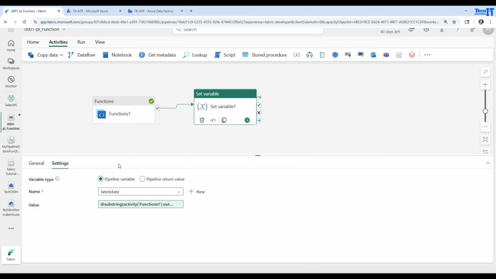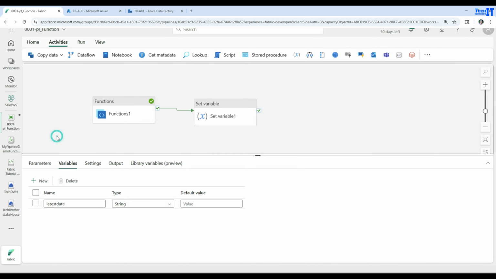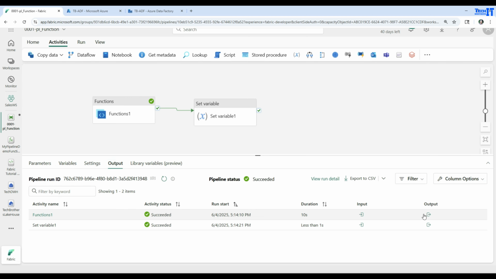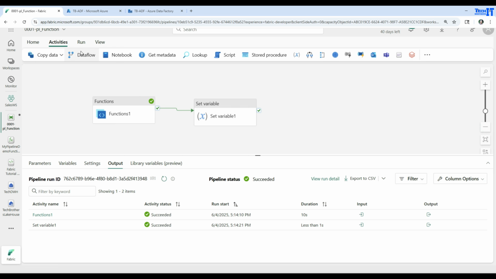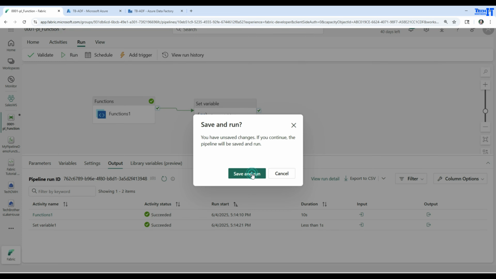So if we hit OK here, this is the output if I would like to show you, and from here we are ignoring all that part, and starting from right here we are trying to get this information. That's our data. That is what our expression is doing. Now we are all good, and if I go ahead and execute now, save and run.